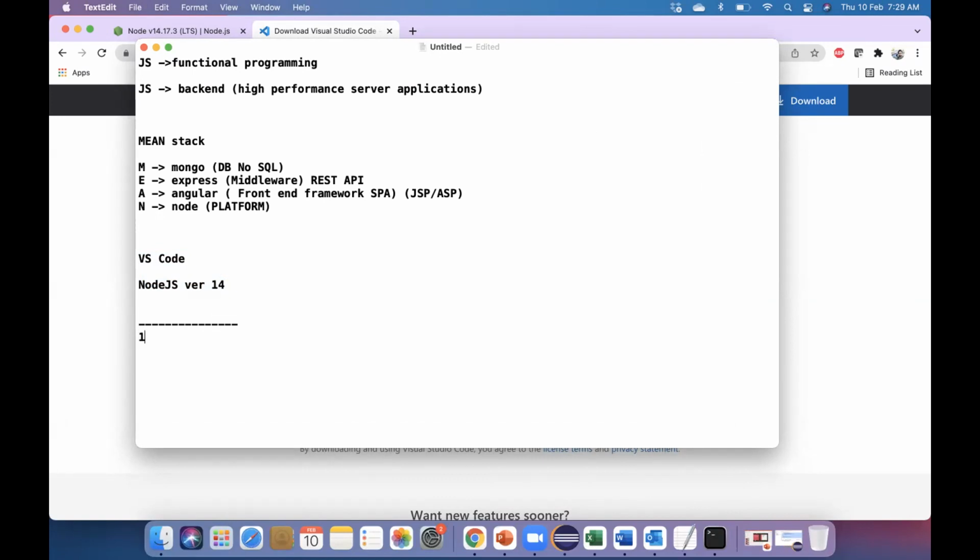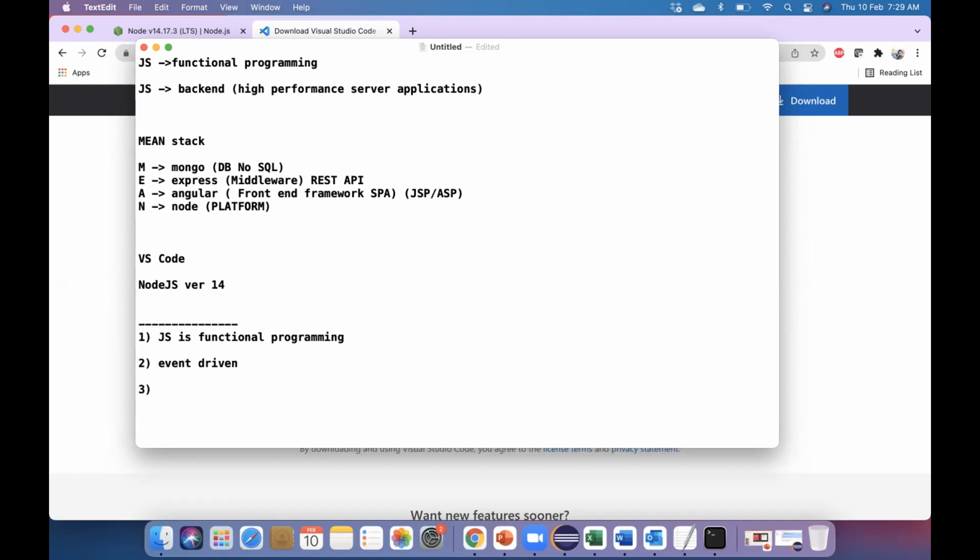Number one, JavaScript is what? A functional programming language. Second, it is event driven in nature.